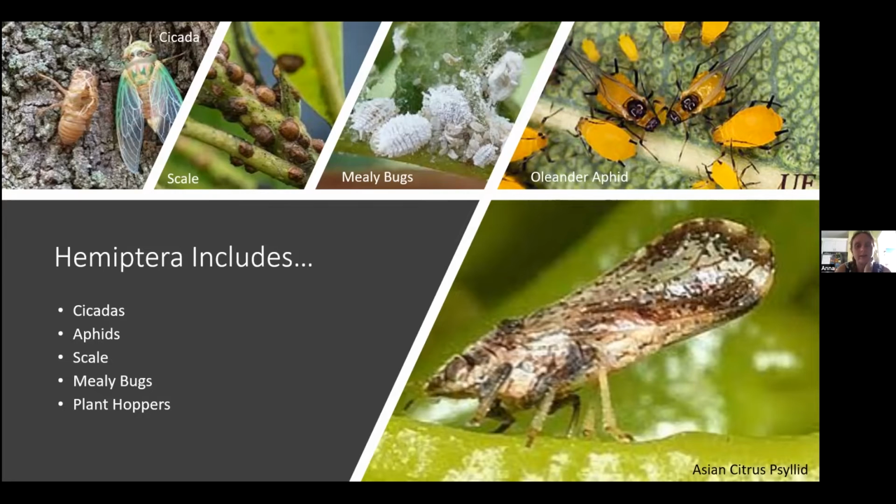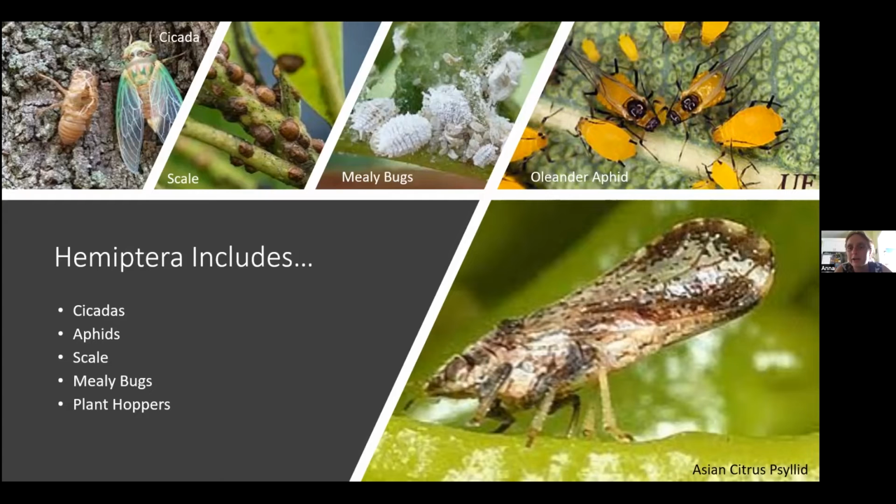Aphids are one that we get a lot of questions about. Up in the upper right-hand corner is the oleander aphid. That's probably the one that folks get the most confused about, especially if you're growing milkweed. It is an insect, and I'll get more into milkweed because milkweed's its own fascinating ecosystem. But it is an insect that feeds on that milkweed. It's got that bright yellow coloration. Its other host is the oleander shrub, which is very common around town. However, even when there's a lot of these present, they're usually not going to kill the plant, and they're easy to control without the use of herbicide or insecticides. You can wash them off, blast them off with a hose, and they're so small that they don't come back.